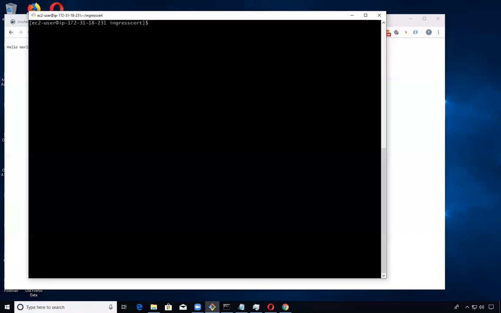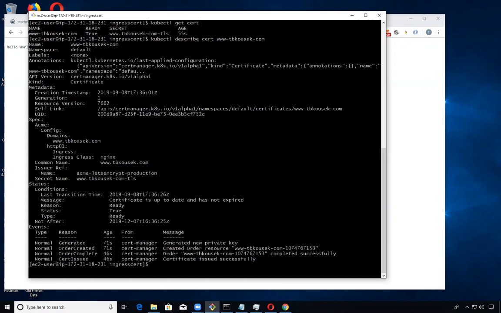Okay, I went ahead and cleared my screen, and let's go ahead and do the same thing. Okay, this time you can see we went from a ready false to a ready true. So if we say kubectl, I think we could say describe cert www.tbcosic.com.